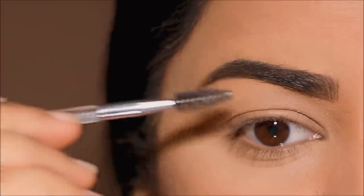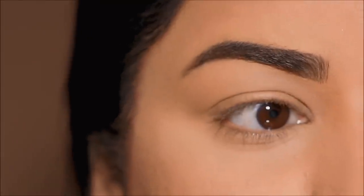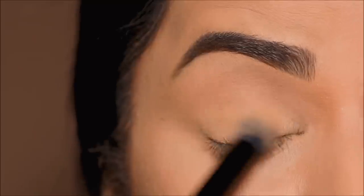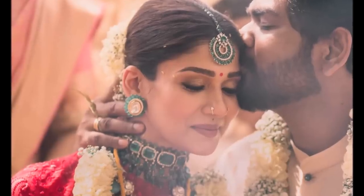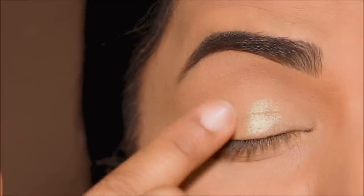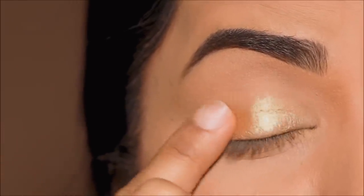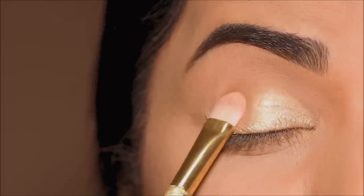I did not set my lid with a powder because I'm going to be using a metallic shade on my lid — it adheres better and there's more pigment payoff when you don't set your lids with powder. The palette I'm using is Love for Sale by House Labs. The gold on her lid almost had a green undertone, so I'm mixing Neenah with Do I Love You and pressing it onto my lids with my finger. For the corners to neaten it up I'm using a flat shader brush.